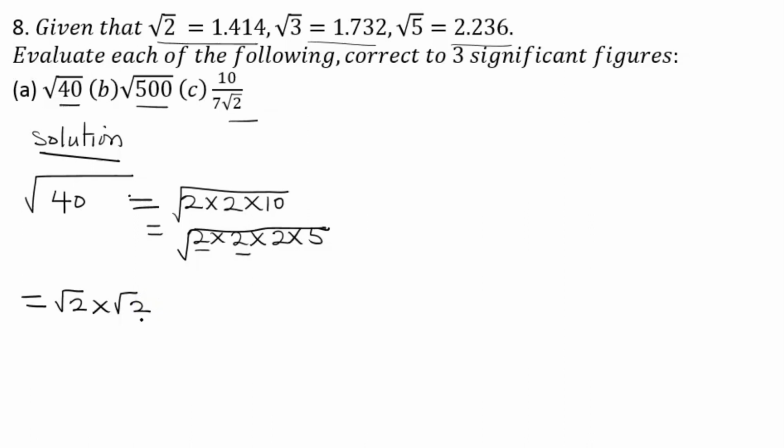So you see, you're having it like this. You have root 2 multiplied by another root 2 multiplied by another root 2 multiplied by root 5. This is what we are able to have. Now you have successfully converted root 40 to 2 times 2, which is 4. 4 times 2, 8. 8 times 5, 40 now. Now it's the same as this. So why do we have to do it like this? Because we must stick to these root forms that were given to us. These values, you must stick to them.